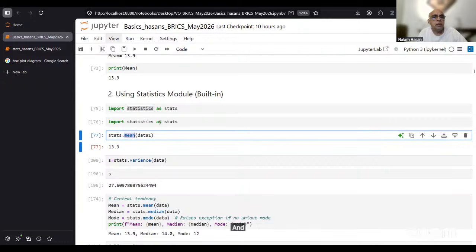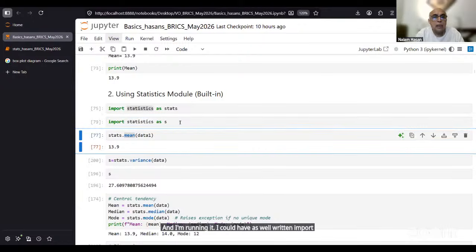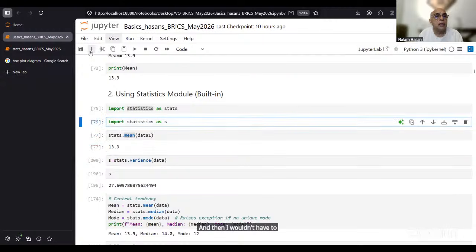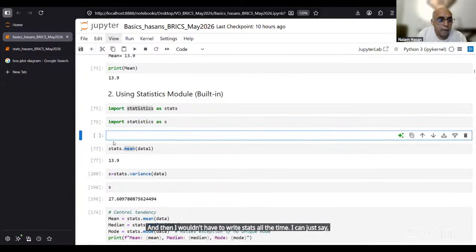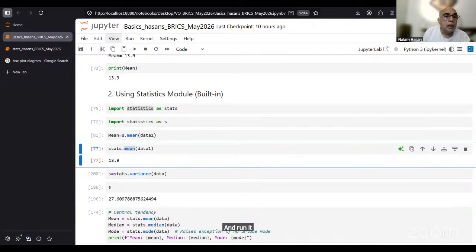I'm using this: I have written import statistics as stats, and I'm running it. I could as well have written import statistics as S, and then I wouldn't have to write stats all the time. I can just say mean equal to S.mean and whatever list I'm giving, and run it.